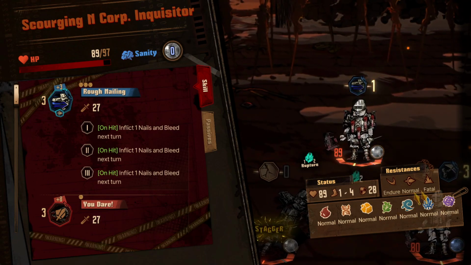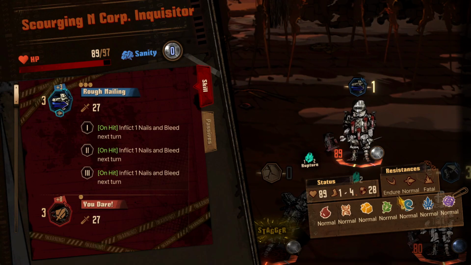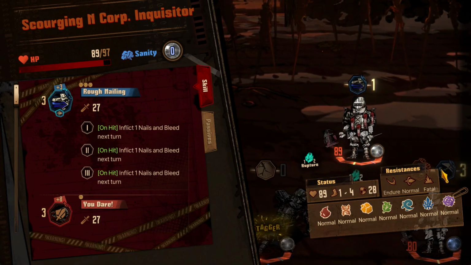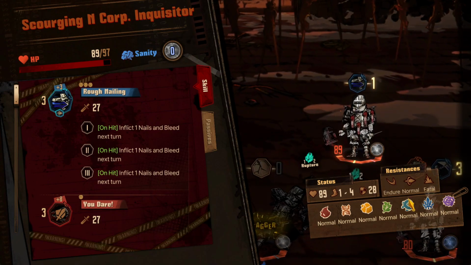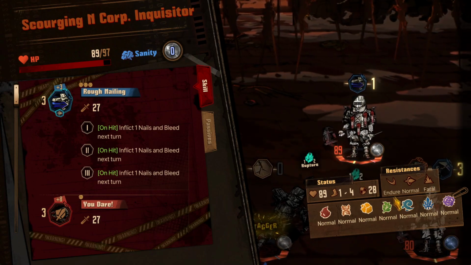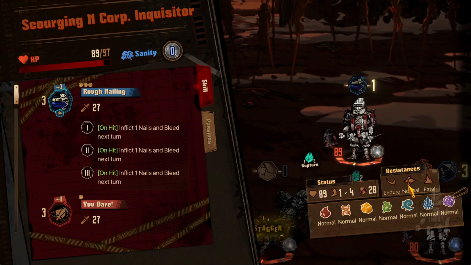Okay, but the main resistance that I want you to look at is this one. It's these three types of attacks: slash, pierce, and blunt. These are very important ones that change all the time. People kind of ignore it and then get stuck and are not sure what to do. So yeah, you have to look at this, right?